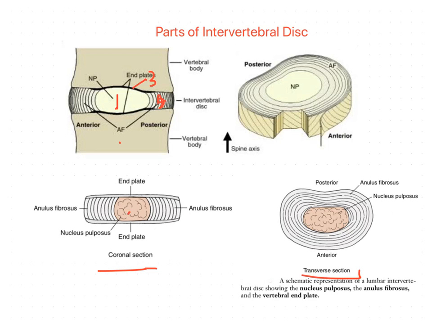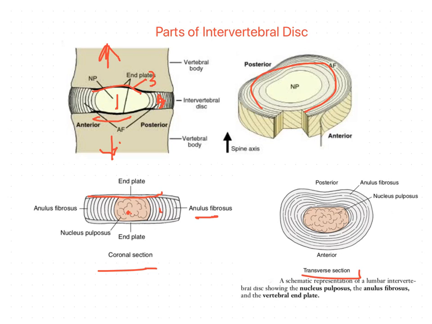Okay, and the annulus fibrosus is the fibrous outer ring, which is arranged in the form of layers around the nucleus pulposus. So the annulus fibrosus covers the nucleus pulposus and forms the outer ring of the intervertebral disc. And the next one is the vertebral end plates. The vertebral end plates cover the superior and inferior surfaces of the disc, separating it from the superior vertebral body as well as the inferior vertebral body.